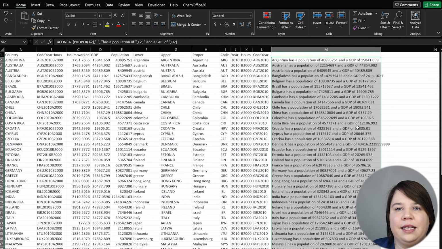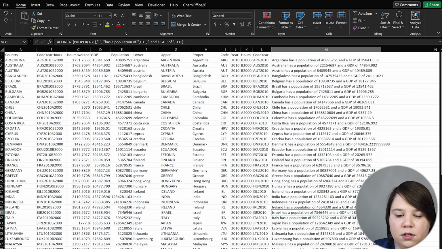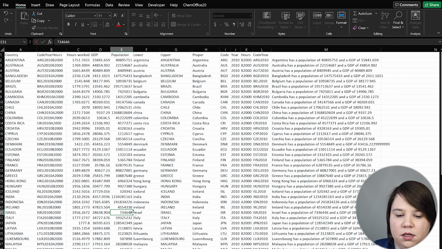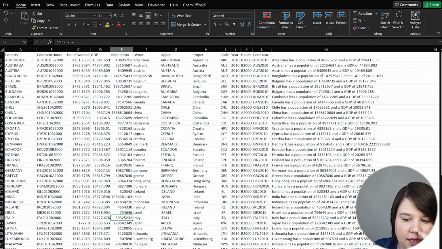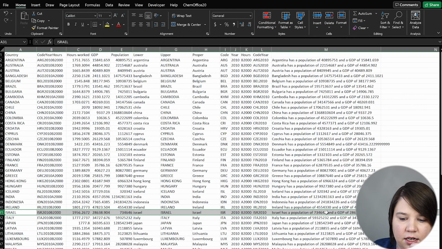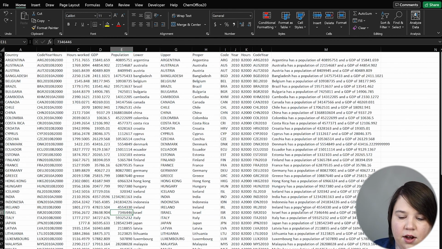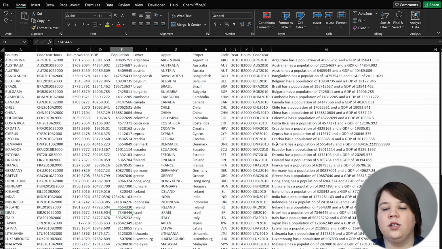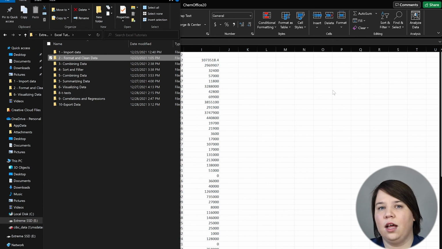So now we can basically create sentences if you need sentences of something and you want it to be dynamic. So now if we change this number, it's going to automatically change it. So you can see there, that's now a different number. And then Control Z and it automatically adds it back in. So that's a way to be able to use this a little bit differently. So that's a lot of different ways to format your data.